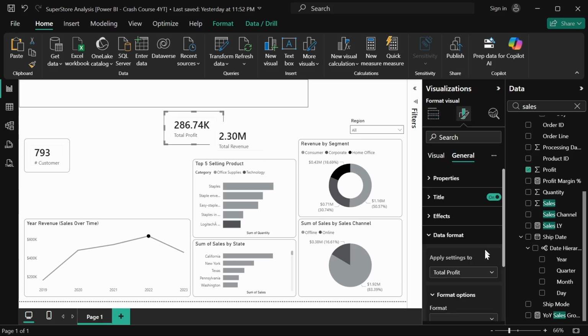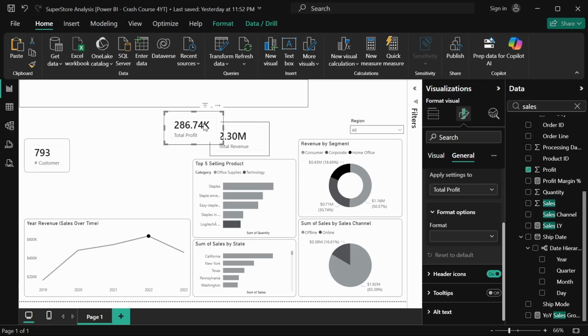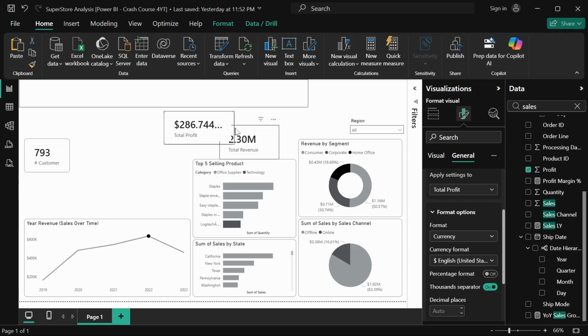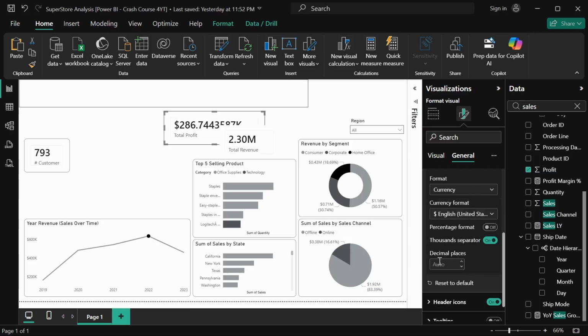For the data format, we want to change that to dollars, that's the units currency. I want to put the currency there. That means we might need to adjust it. Now that's a lot. You can see what it's showing. So we have to say decimal places just 2. That will be fine.